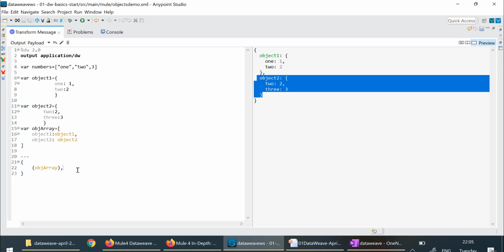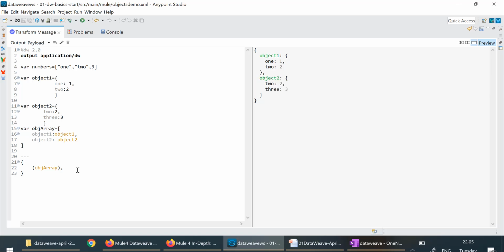So then I'll add again a comma. I want one more. Let's say I want to again add object 1. See, the key value pairs are added to the outer object. And again I can write another key value pair also, like 4:4. So like that I can construct an object from an existing array or an object, or I can add key value pairs also like this. Now let us see some operators.